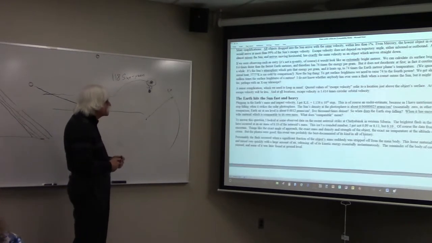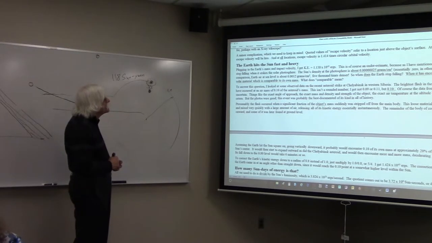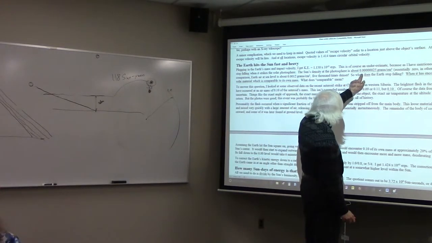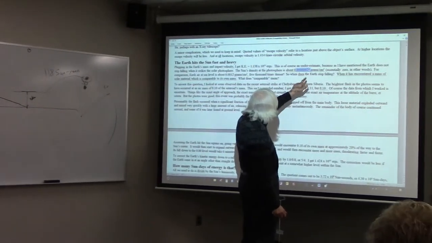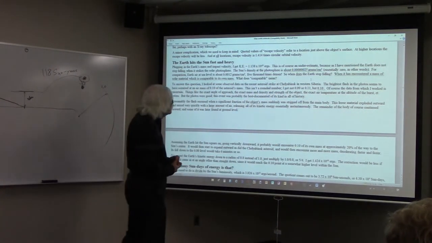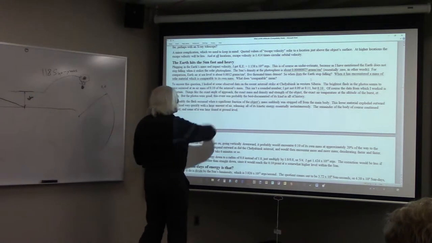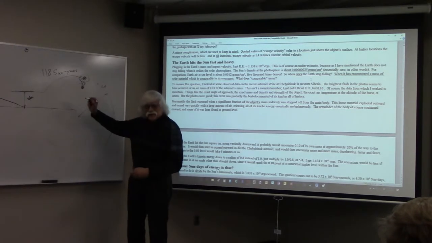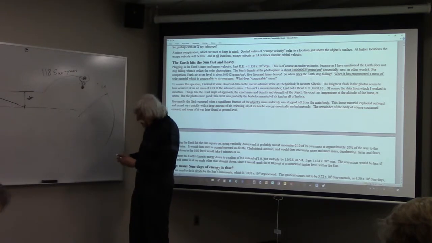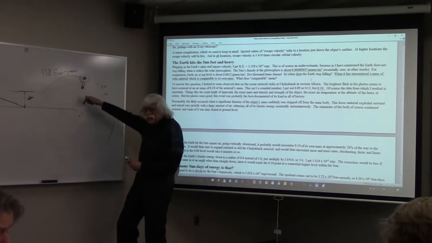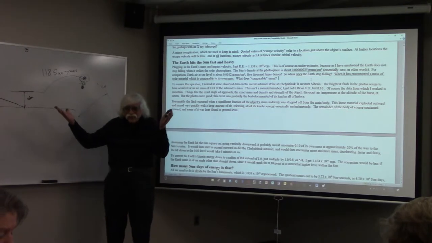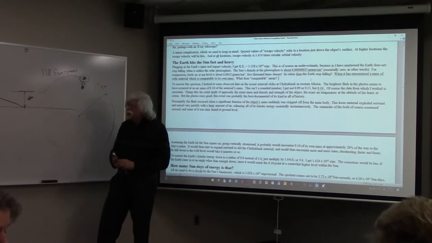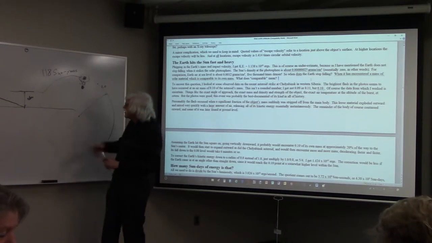The Earth hits the Sun fast and heavy. There's the density of the Sun's material, the photosphere. It's 0.0000025 grams per cubic centimeter. Earth air is 5,000 times denser than the air at the photosphere of the Sun. That's why when the Earth falls into the Sun, it keeps on accelerating. The Earth doesn't even know anything happened. There's nothing there. It's uncomfortably hot. It's really hot, and it's really bright, but it's not going to stop anything until you get down to this 20% thing.